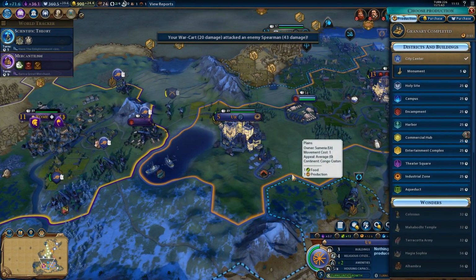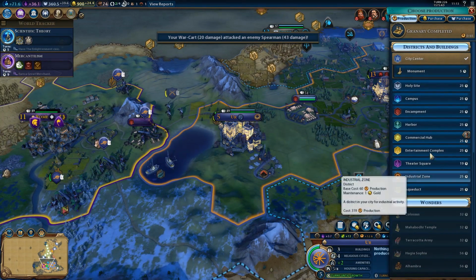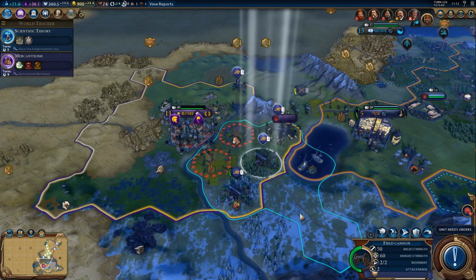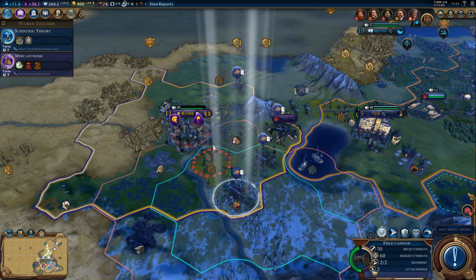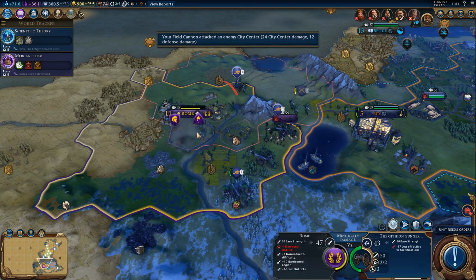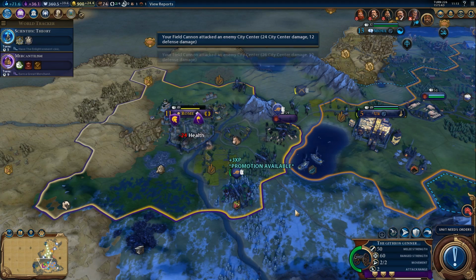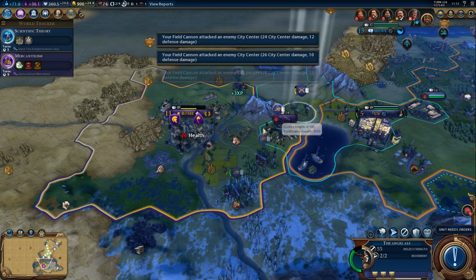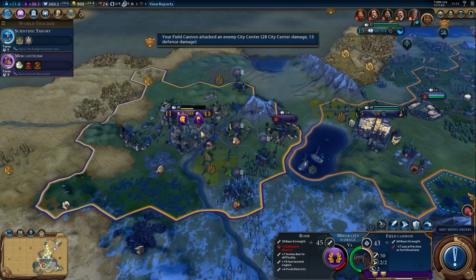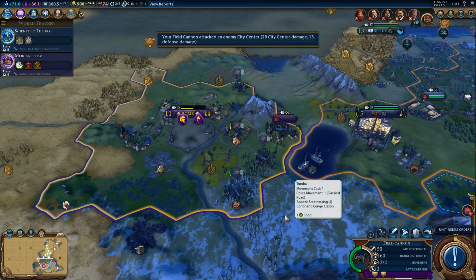I'm not even sure what you were working on there. I've completely forgotten. But let's get a monument, because that's a nice, quick, and easy thing to build. And let's go see what we can do about finishing off Rome. Should be able to get its health down quite low. We are going to need to move in with this unit, and we can, which is brilliant. Can't take it on this turn. But on the next turn, Rome should be ours.